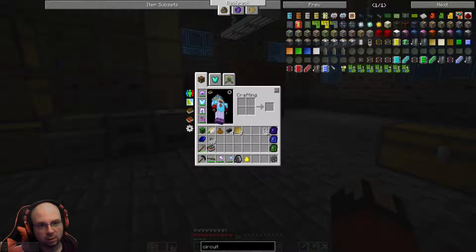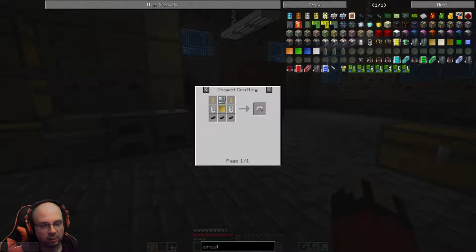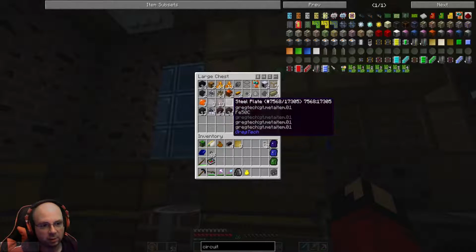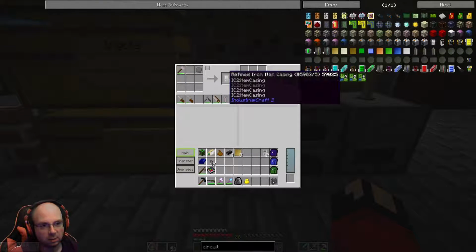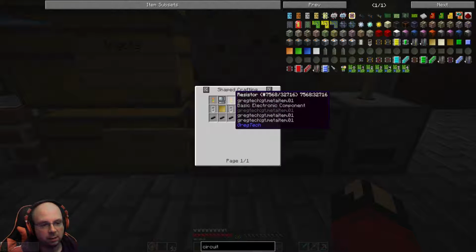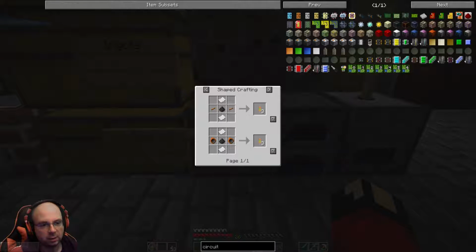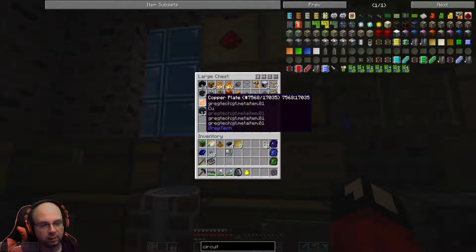Circuit. Let's see, what else do we need? I'm working on the red alloy cables, and we need a refined iron item casing, which is made from a steel plate with the hammer. I think I have a steel plate already. Yep, I do. So I'm not going to make one of those and waste materials. A refined iron item casing, not a refined steel iron item casing. And then, let's see, the resistors, a couple copper wires, some coal dust, and some paper. Do I have any resistors left over from all of that stuff? No.